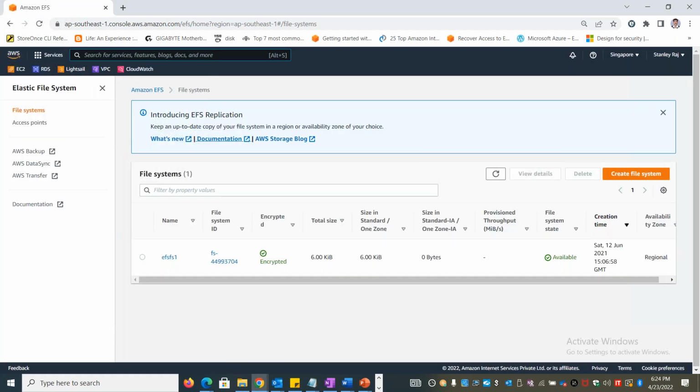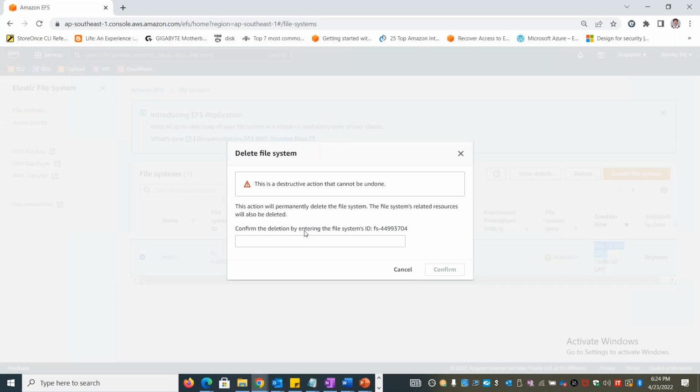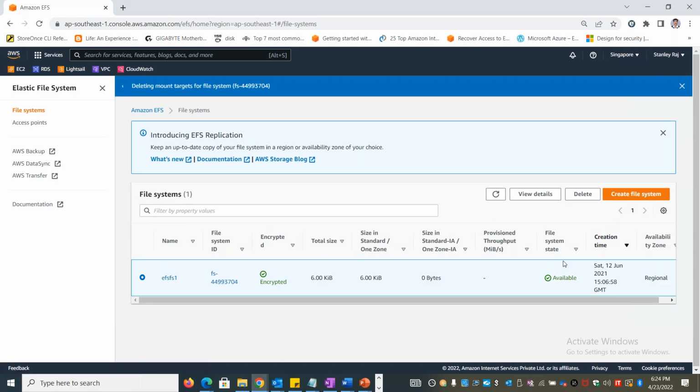Okay, that also reminds me to check whether some EFS is still there. I created some EFS during the EFS class on 12th June 2021, and I still have it. Let me delete it. This is how you can identify things. This might cost me if I'm keeping some data and leaving it.